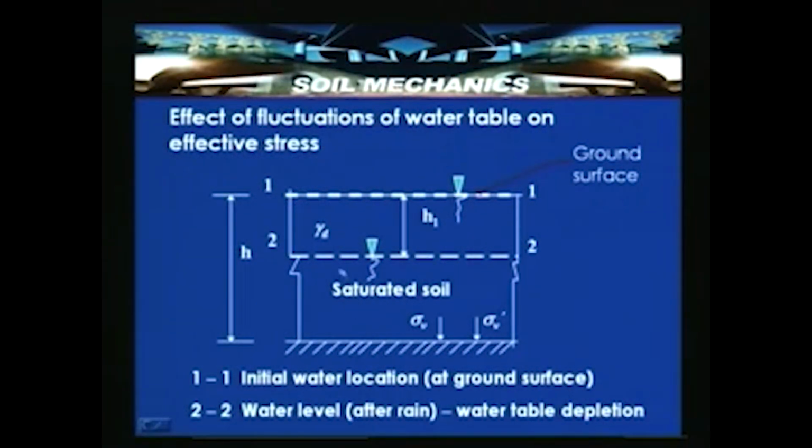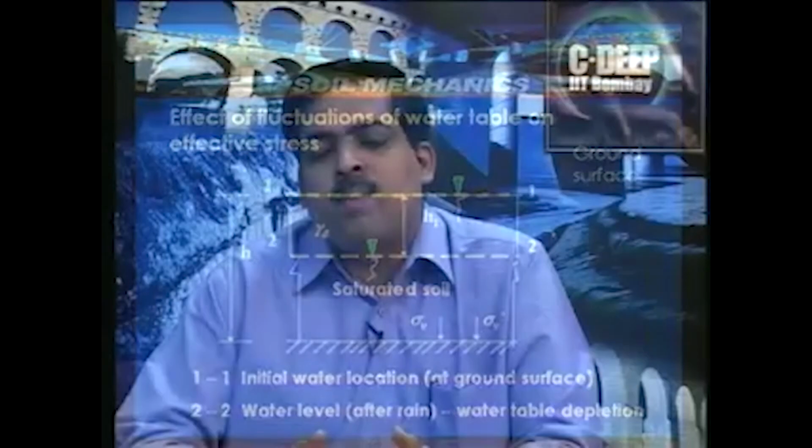So, in this case let us consider the same soil profile, where the total thickness of the soil is now h, and initially the groundwater table is at the ground surface. Now, it has dropped down to level 2, by h1 meters below the ground surface. So, h minus h1 is the saturated soil, and the soil above can be dry or partially saturated, or it can be completely saturated depending upon the gradation, particle size and pore spaces. That we will be discussing in the next lecture.